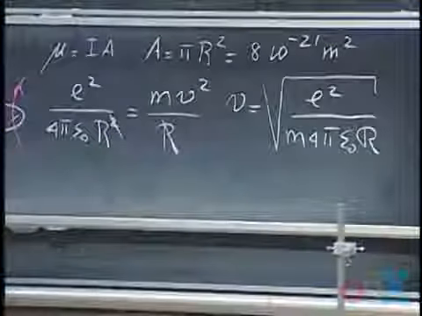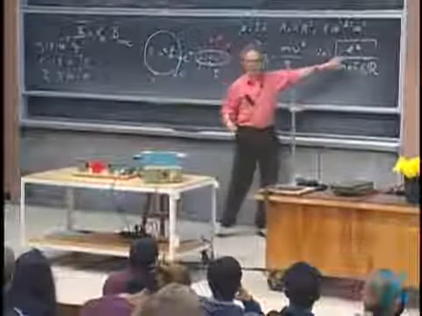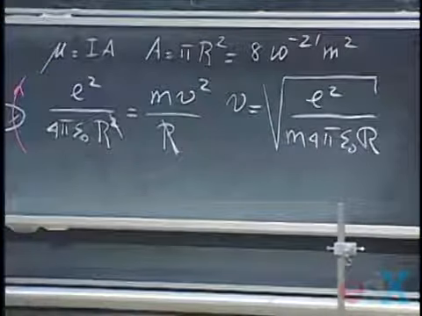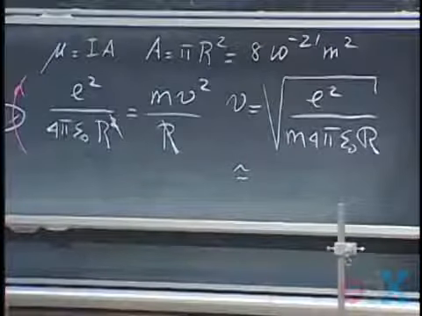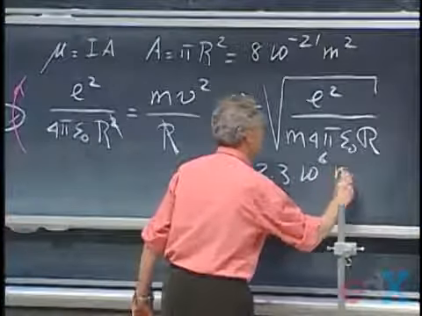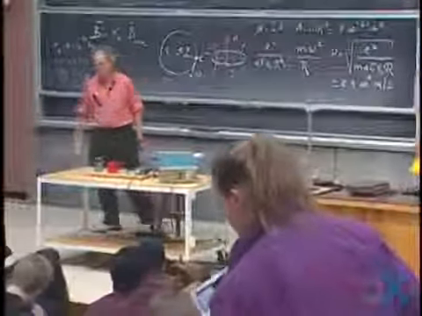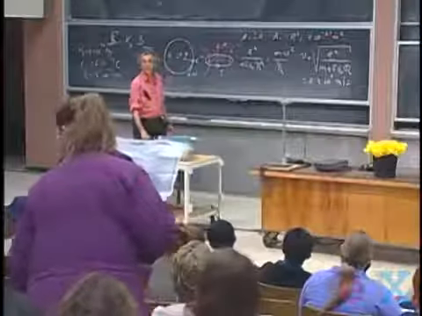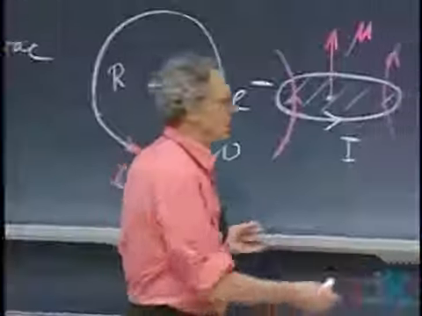I know all these numbers. I know what e is, I know what capital R is, I know what 4 pi epsilon 0 is. 1 over 4 pi epsilon 0 is the famous 9 times 10 to the power 9. And so I can calculate what v is. And if I stick in the numbers, and if I did not make a mistake, then I find about 2.3 times 10 to the 6 meters per second. It's an immensely high speed, 5 million miles per hour. If this were a straight line, you would make it to the moon in 3 minutes. 5 million miles per hour. This electron goes around the proton.